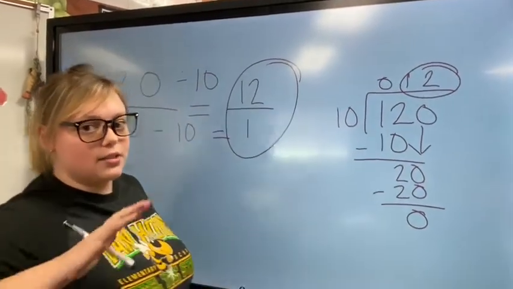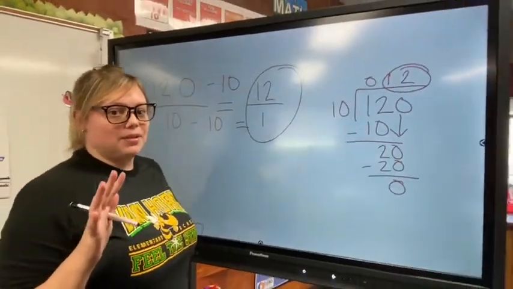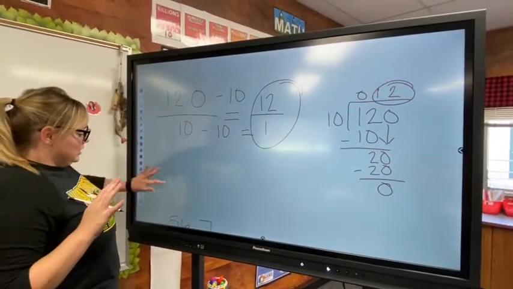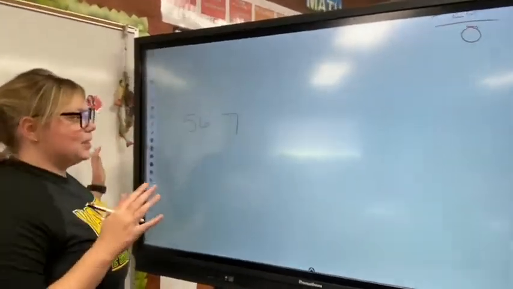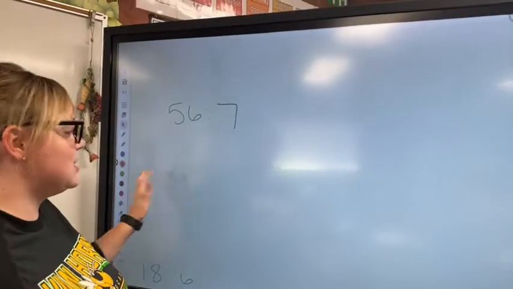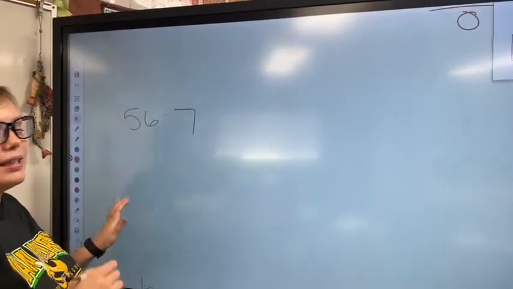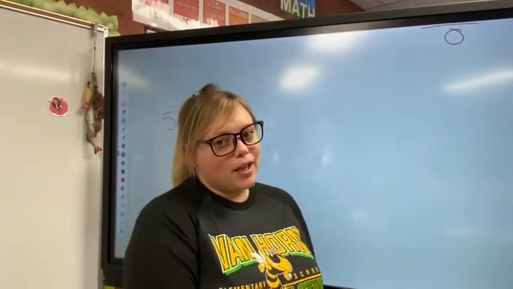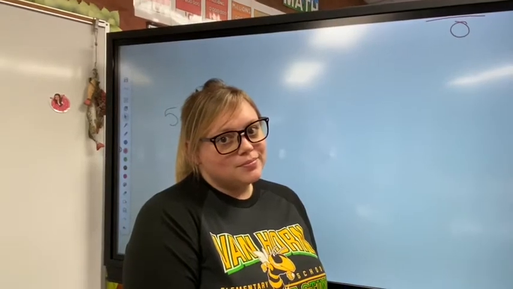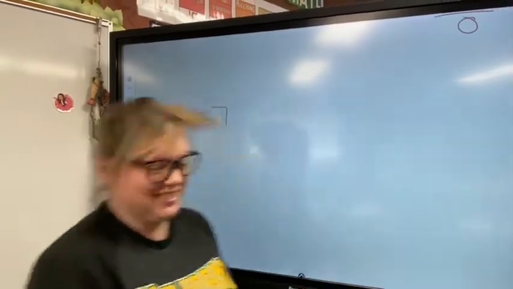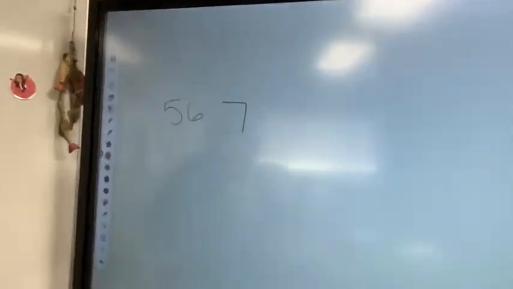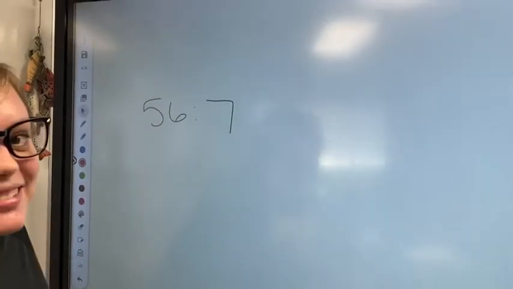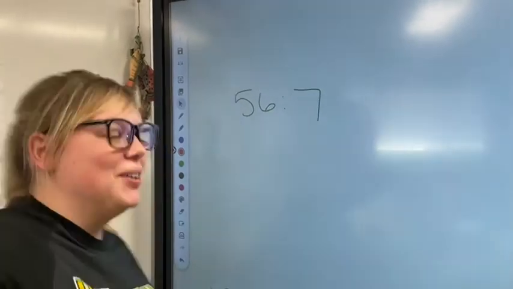All right, I think you guys are ready for our next step. We have a smaller number. Okay, so 56. I want you guys to pause it and set it up. Actually pause it, actually try this problem to see if you get it right. Oh, wait. Ms. Z, you're in the way. Okay, still waiting. Time goes by. Awesome job!